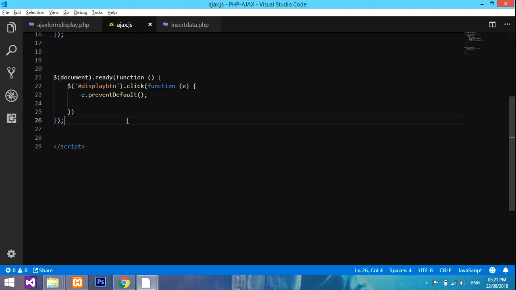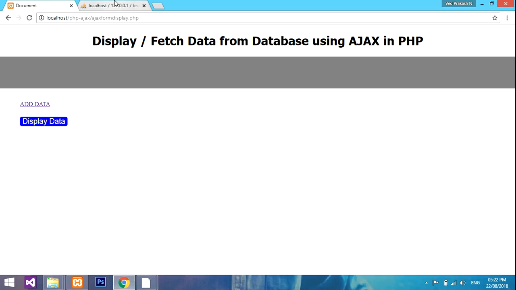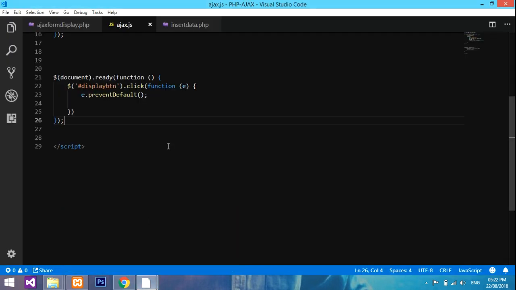So now it has saved. Okay, now let's save, go back and refresh the page, reload the page. Yeah, now let us display. Okay, see, now if I click, it's not getting reloaded. Okay, so now we were working on retrieving the data. So let's get started with that.